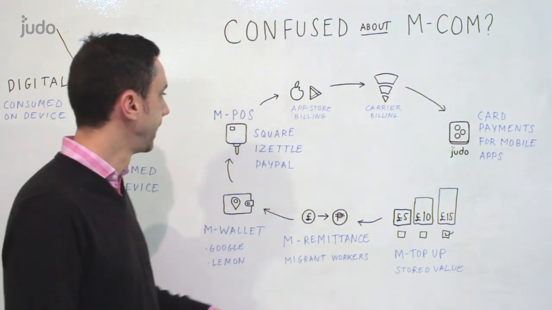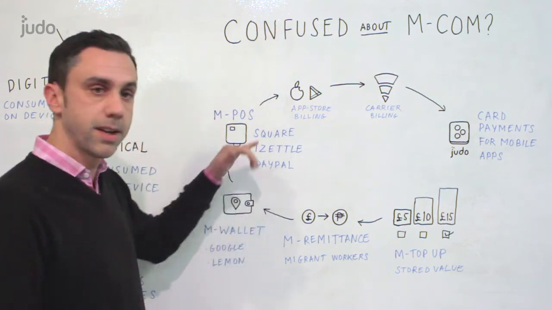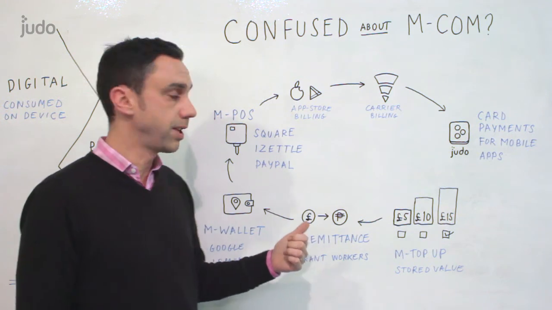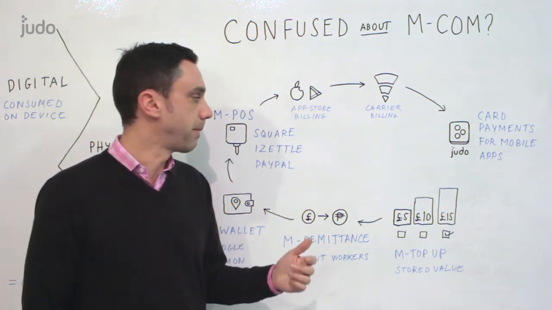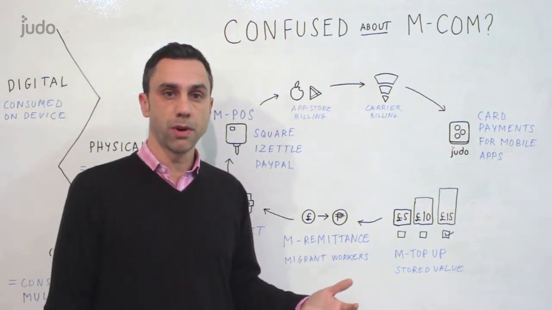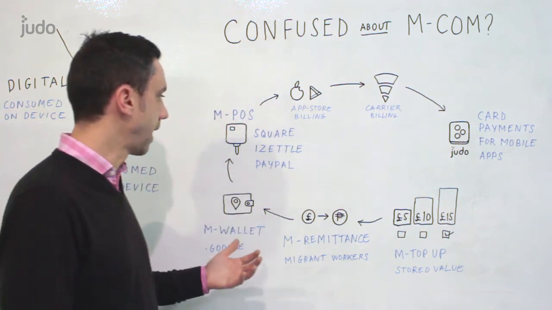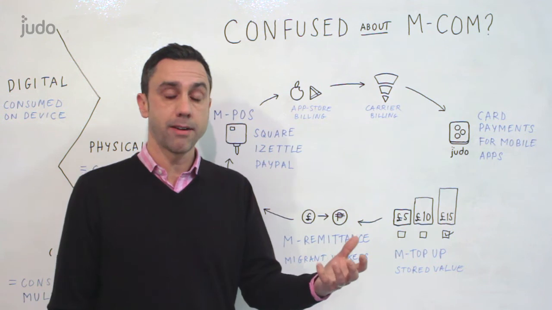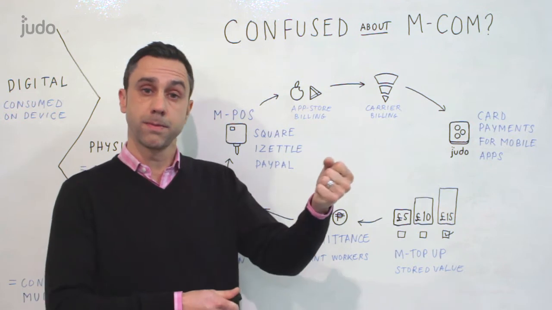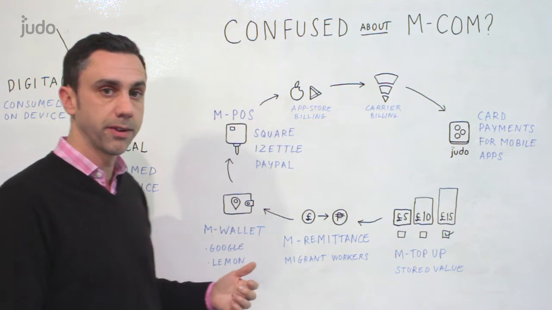And then we move into the world of mobile POS or mobile point of sale. There's a number of players in this market, ranging from Square out in the States that are now starting to come to Europe, iZettle and of course PayPal. Those guys offer functionality for individual or small traders to accept card payments in a very cool, unique way. And they do that in a number of different ways. You can either have a device that's paired by Bluetooth, or even some of the newer devices now that simply slot into the headphone jack and allow you to swipe a card and accept a payment on the fly.